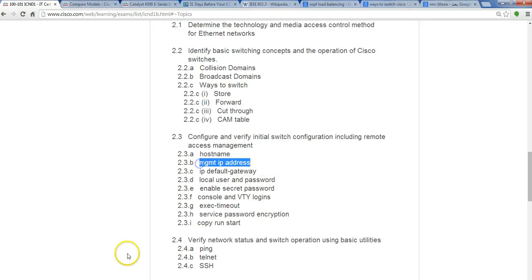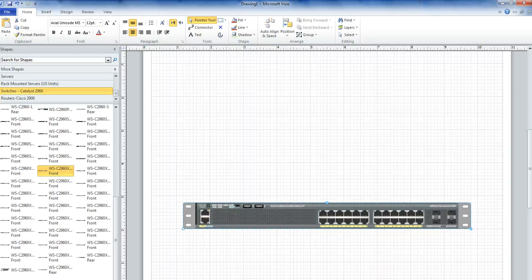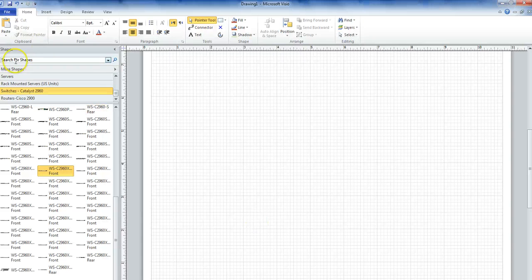Management IP address. I want to talk about the management IP address. I'll talk about it in Visio a little bit.